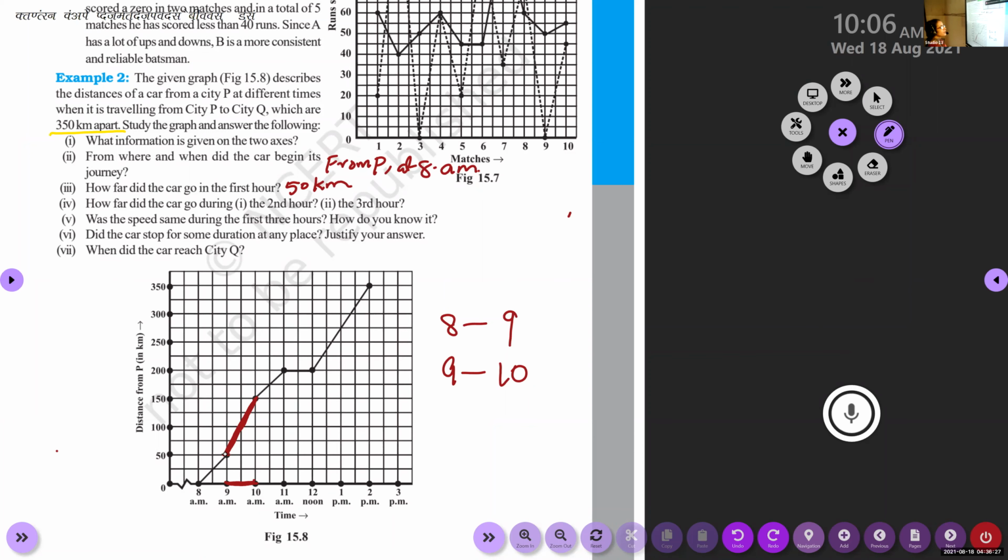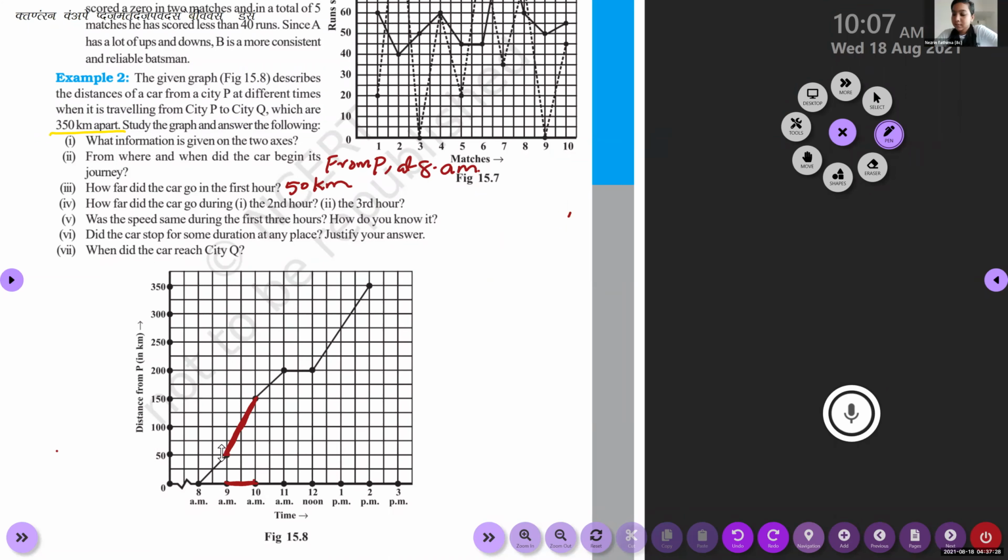How do you get 100, Nasrin? How did you get it? 50 plus 100... 50 plus 150. It traveled 150 kilometers? Okay, Elsa, the answer is 100. How did you get it? 150 minus 50. Correct.